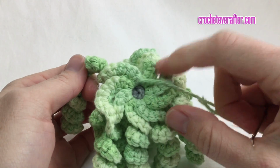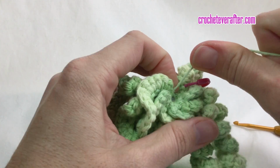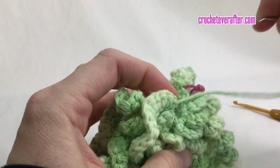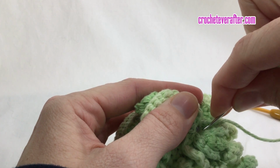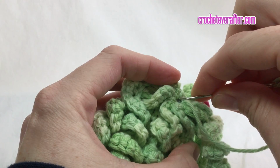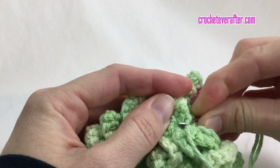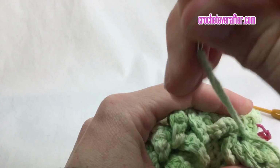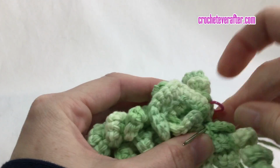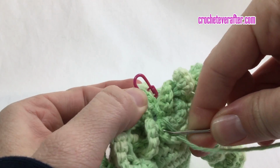Okay, once you get back to where you began, you're going to take that tail and you're going to pull on it, and it's going to close up that hole. Just keep pulling. It might be a little difficult to get it completely closed because there's so many stitches and stuff in there. So then you're just going to go across and kind of sew it up. So just kind of go back and forth across your hole, catching those same stitches. And get it as closed off as you can. It should close up pretty much the entire way once you do the cross stitching, because it kind of pulls all the legs together basically.